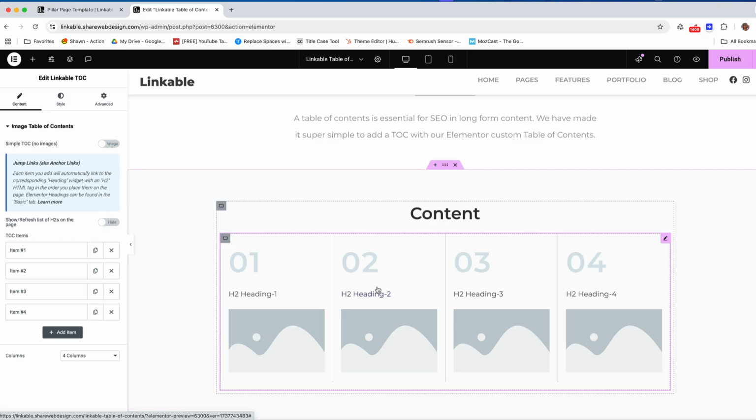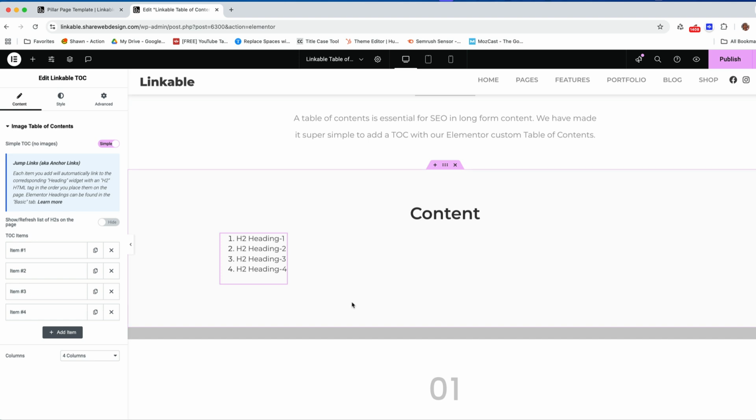So let's say we don't really want images, because we don't want to find images or for whatever reason, we just want something more basic. Then we can click on that little button there and it's going to give us this basic table of contents that's more traditional. A lot of table of contents are created that way. And it will automatically add the list styling with 1, 2, 3. I think that's decimal within styling. And so this will also automatically populate.